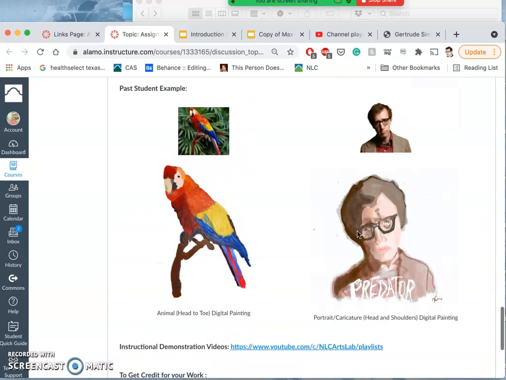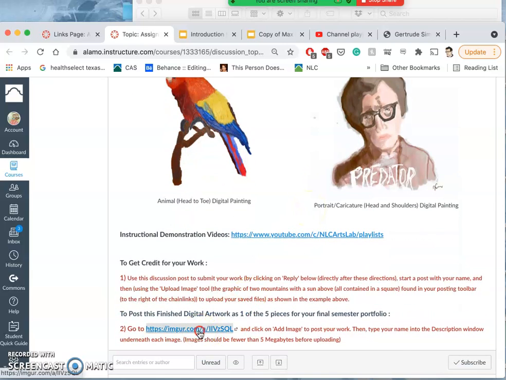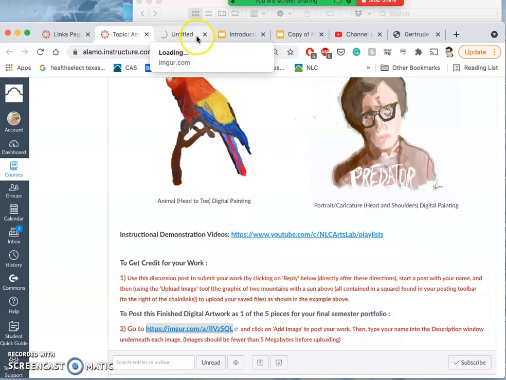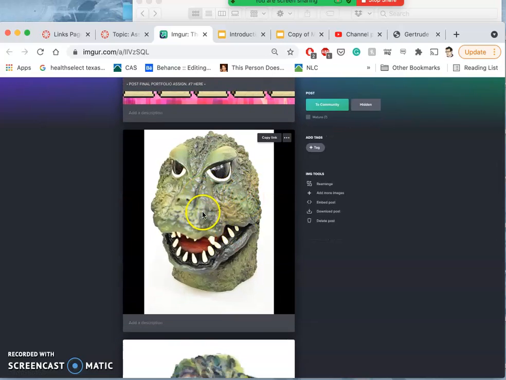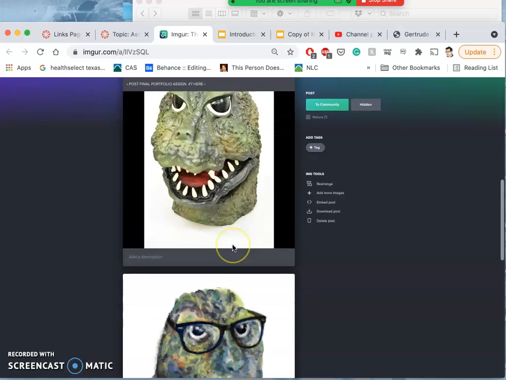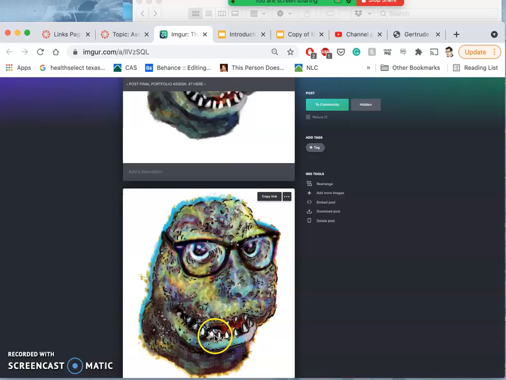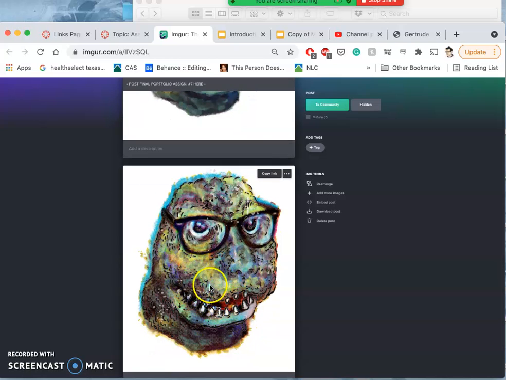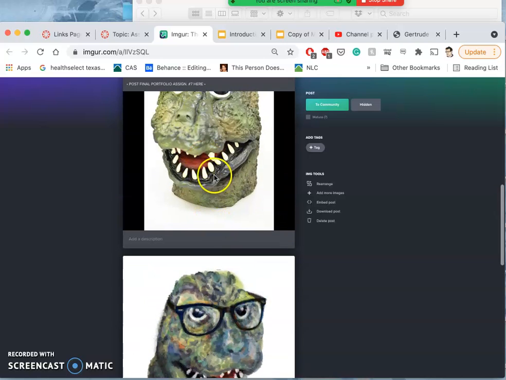Okay, so what am I doing for this semester? Well, last semester I did a portrait example of a celebrity, but that celebrity was kind of a mythical animal of Godzilla. And so I cheated a little bit because I know that digital painting takes a long time. But the first thing I did, this is a mask I have. So I found photo reference of that Godzilla mask. I actually used more than one photo reference, and I ended up doing this digital painting. And then I played with it with halftoning and with some solid effects on the edges, and this was my finished result, right? So digital painting can take lots of different forms.